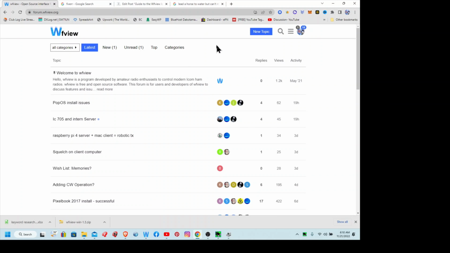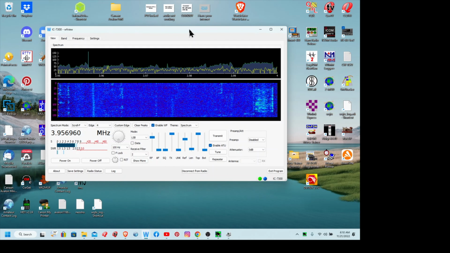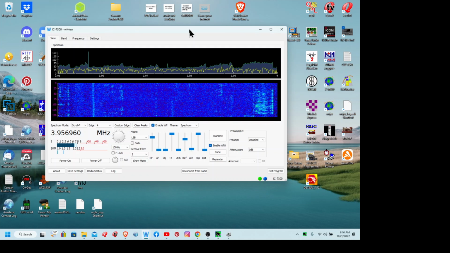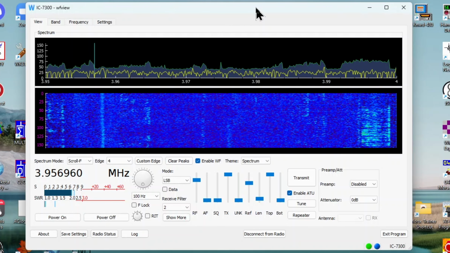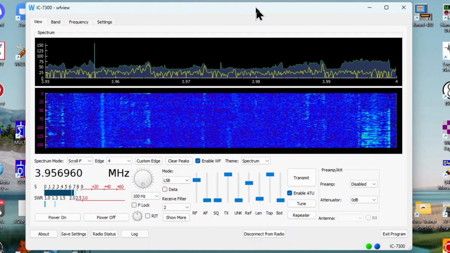I haven't loaded it on my little Linux laptop, but I'll get around to doing that later. And of course the Raspberry Pi. I see people using it with the Raspberry Pi. So not sure quite how that works, if it works very well or not, but you can go on there if you have a Raspberry Pi and research it and see if you want to do it.